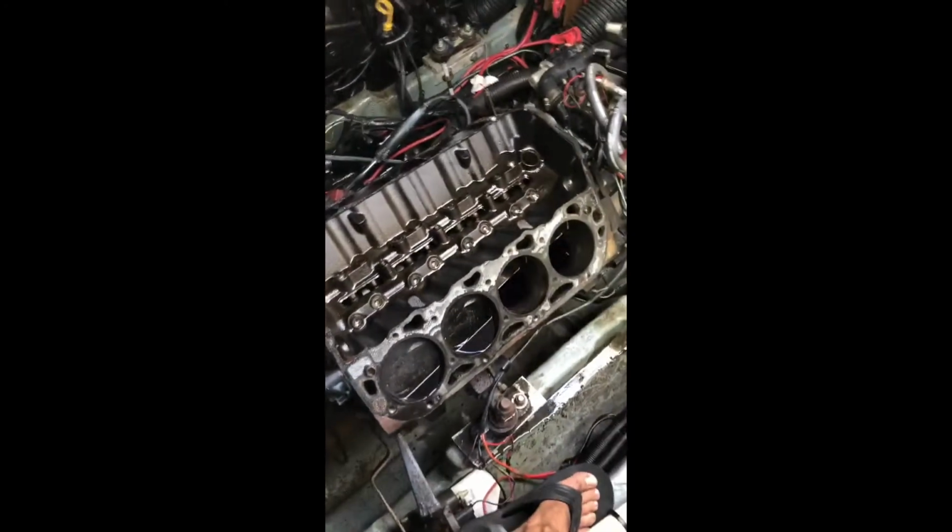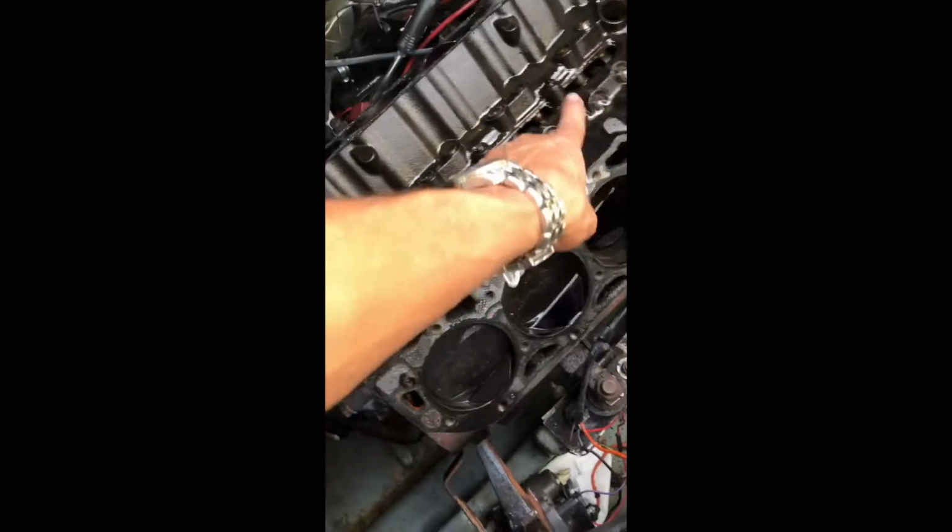What I'm gonna do now is clean this right here, and then try to flush the inside, the cooling system right here. It goes all up in there and circulates around all this to cool it. There's a little bit of sand in there, stuff that you suck up through your engine that doesn't get out. So I'm gonna clean that up and get it ready for the heads to come back in there. The new ones, that is. Yeah, baby.